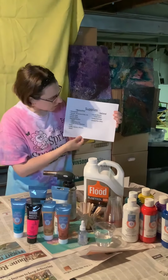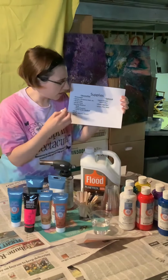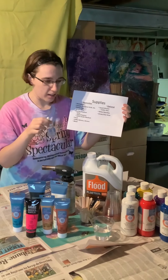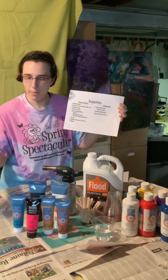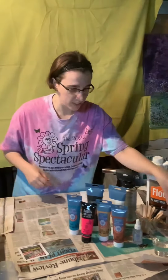And then there's some optional things, which I'm only including one to show you, which is this here, the liquid silicone, which you can add to your mixing process to get some bubbles in it. So I'm just going to show you the mixing here real quick, and I'm going to show you how to mix one.